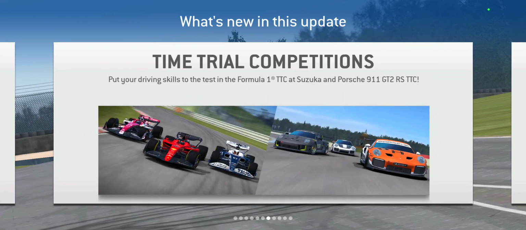All right, and then time trial competitions. Of course, we got the Formula One time trial competition. That's to be expected, right? I'd assume it's going to be at Suzuka, since that's where we're winning the car at. So the tuning setup will be set up for that circuit. And then we got the 911 GT2 RS Time Trial. So we got the three 911 GT2 RSs, right? Two Club Sport versions, and the one in the back is just the regular GT2 RS.